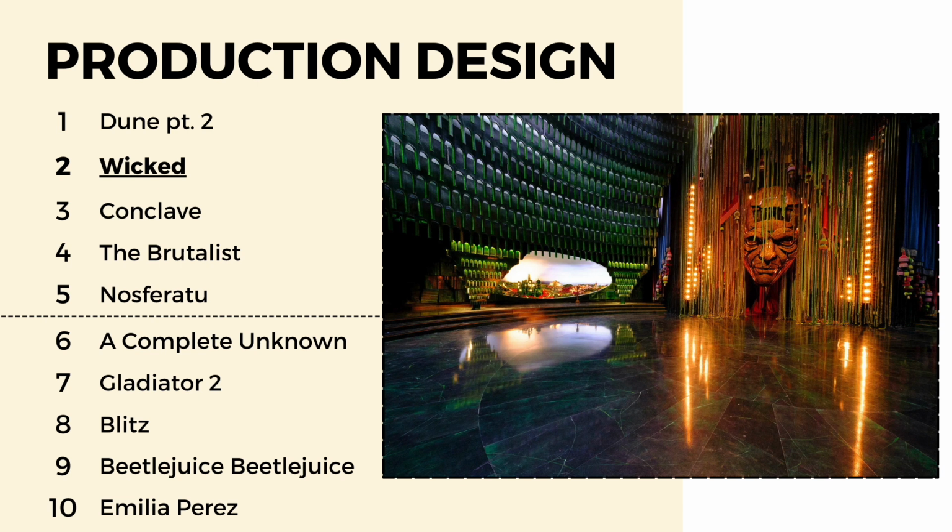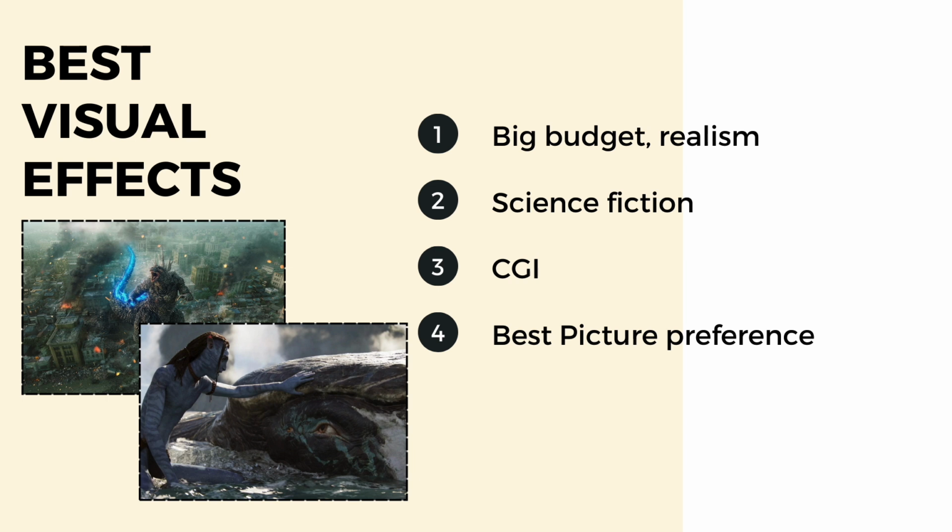From there, Conclave and The Brutalist are safe Best Picture noms to slip in, as they both feature ambitious handmade sets. Nosferatu might be a bit of a stretch, but it has done well with other awards bodies with the text, and the production design is certainly an ambitious bit of period piece, and that's one thing we might be losing out on at the moment. Keep a lookout for A Complete Unknown, though, which is not only a Best Picture nom, but has that aforementioned nostalgic sweet spot perfectly.